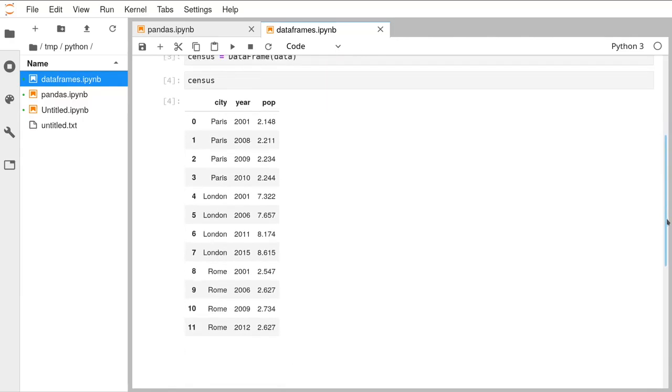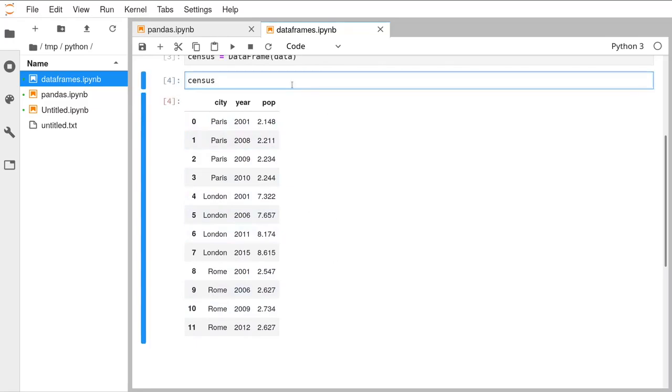So there's a few things that we can do with these data frames. First of all, you see this data frame here already fills up most of my screen. I do have my font size set quite big, but it fills up most of my screen. In the case that you've got hundreds or thousands or millions of rows, this isn't going to be tenable. So one thing you'll often want to do is just have a little peek at the first few rows of your table, just to get a sense of how it's looking.